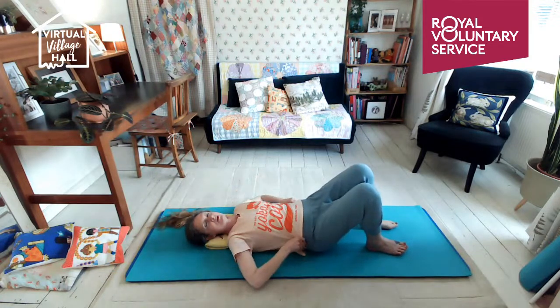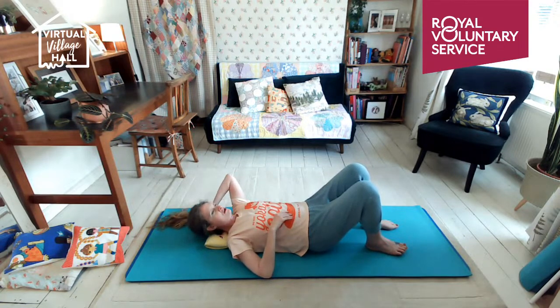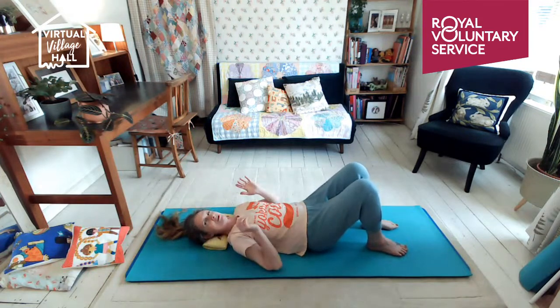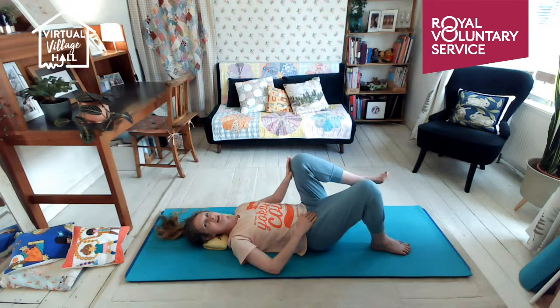getting yourself comfortable on the floor. So having all those wiggles, so it feels like your back and your shoulders and your head are all nicely settled and in place. And just take a moment and have a breath. And then we're going to bring a leg towards our chest, a knee.